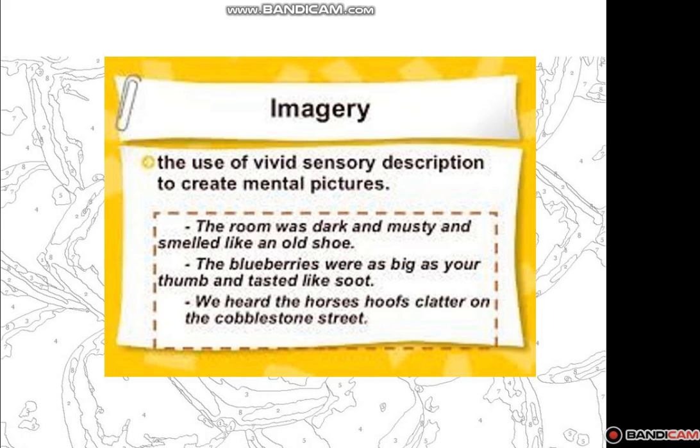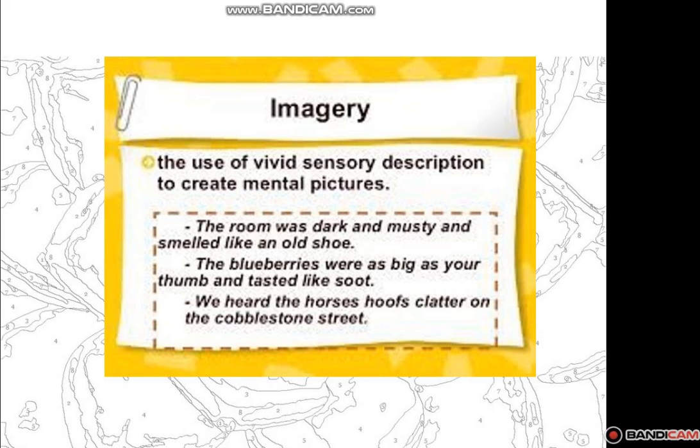Next is imagery. Imagery is also one of the figurative language types. And what is the definition of imagery? The use of vivid sensory description to create mental pictures. The room was dark, musty, and smelled like an old shoe. By saying this, we can imagine the speaker's or writer's feeling about that room. It seems that the room is so ugly and dangerous and the smell is not good.